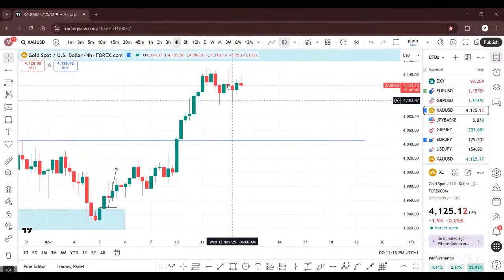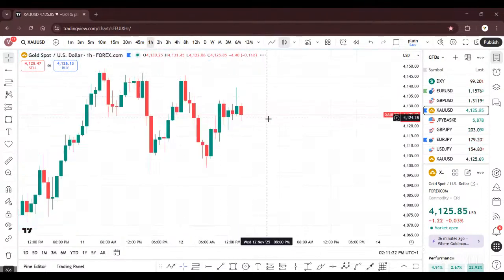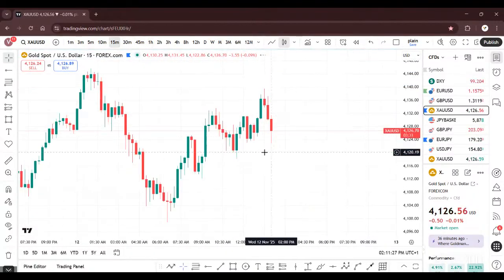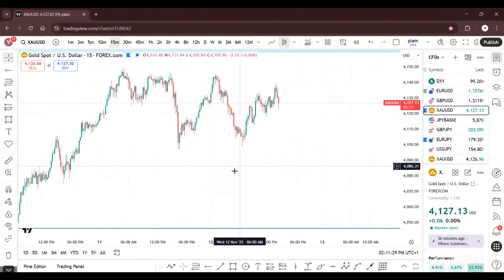Today, you can see that it has been stalling. It made a move to the upside, but then that attempt was foiled with a sell trend to the downside of the lower time frame. So if you're looking at the 1 hour time frame right now, you see that it is struggling, same way the 15 minutes time frame has been struggling within this range.